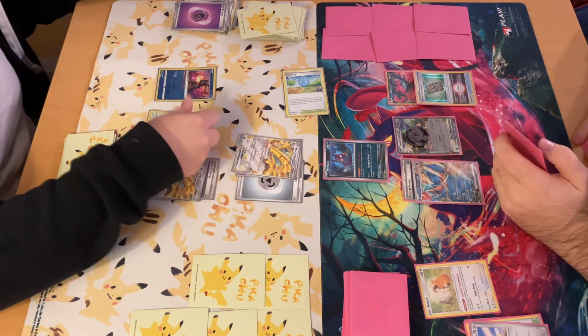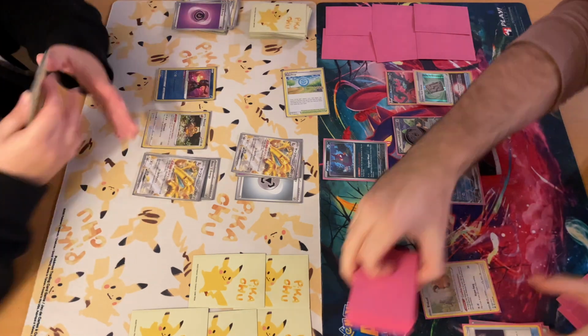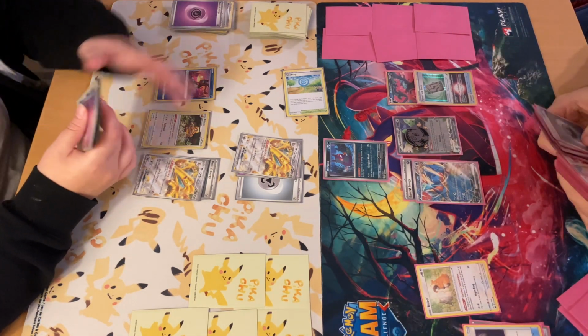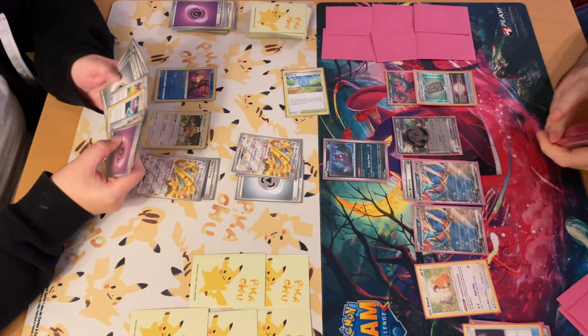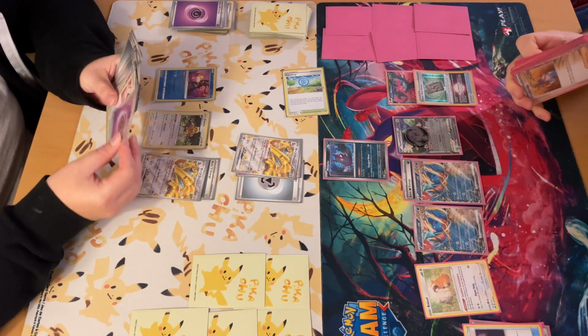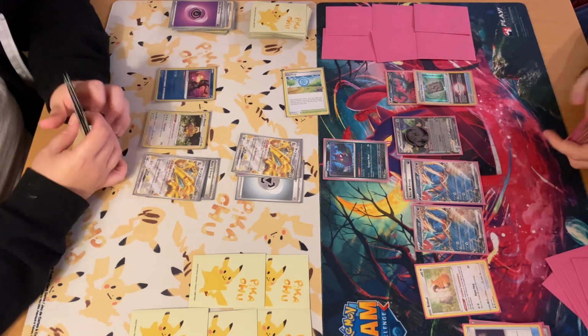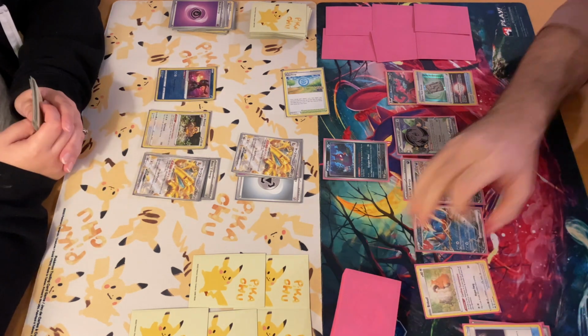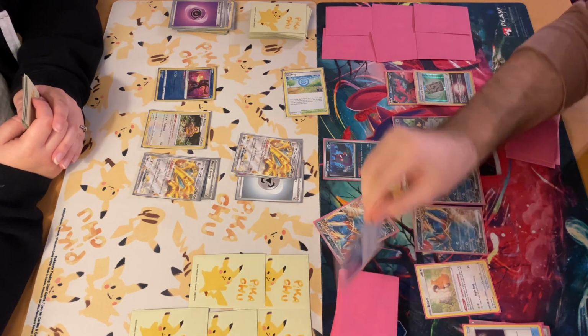The Morpeko is just a great pivot in Roaring Moon. Obviously it can sit in the active. You never really want to attack with it, so that's why I've added the Galarian Moltres after this game, the baby one, just so we've got a single prize attacker. You can also add Brute Bonnet, which I am thinking about testing out as well. Obviously it can poison from the bench, but it does use your tools you really want on your Roaring Moon to make them slightly more powerful.